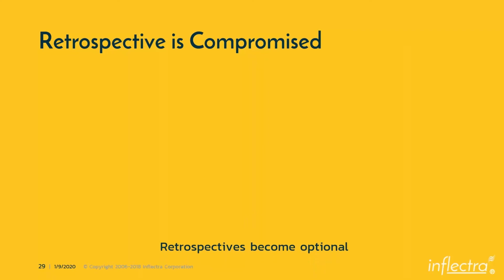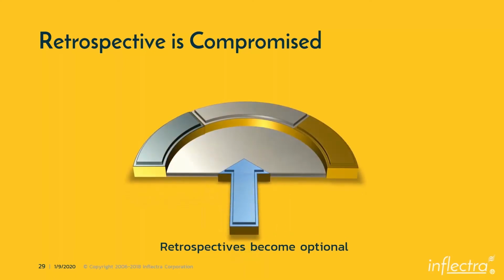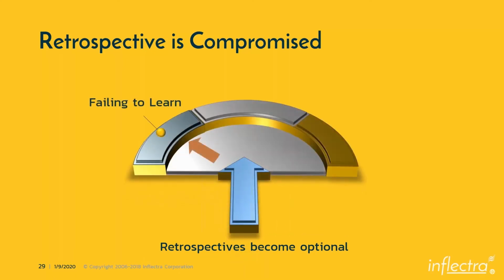Okay. Now, finally, the retrospective is getting compromised. If the retrospective becomes optional, which is a lessons learned or learning moment, it manifests in multiple different ways. One of the ways it is manifesting is the failure to learn. We are not learning at every potential moment, right? That's gone. The second one is we are not repeating what was successful. We don't know why it was successful, and we have not taken the time to understand it and replicate the patterns. As a result, we are not repeating the success as we want.